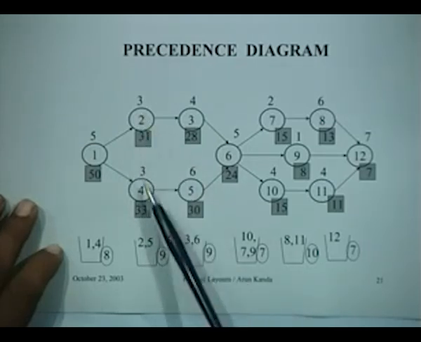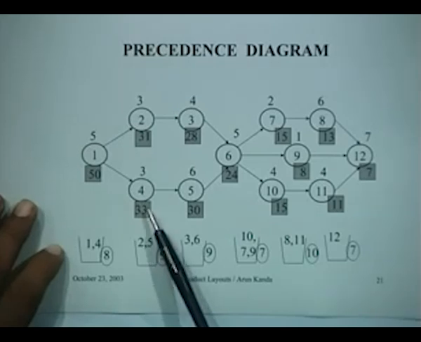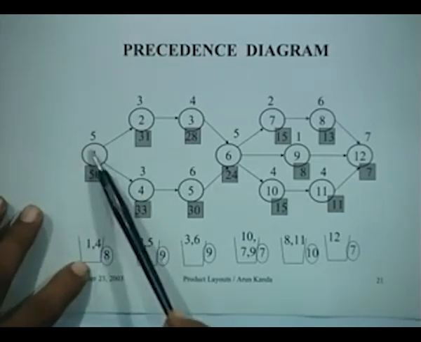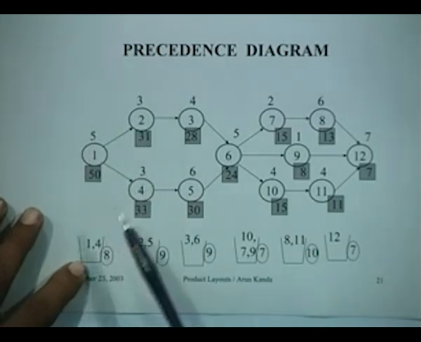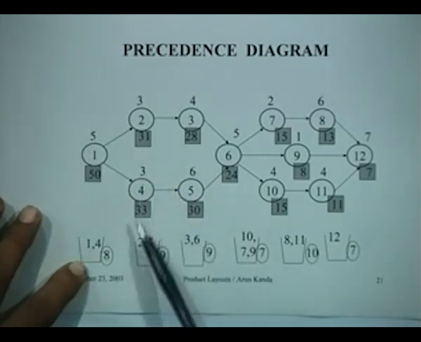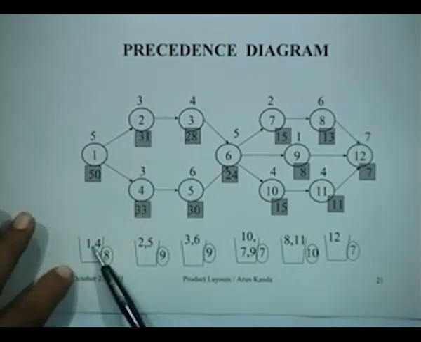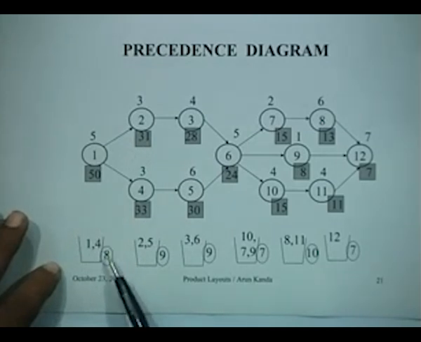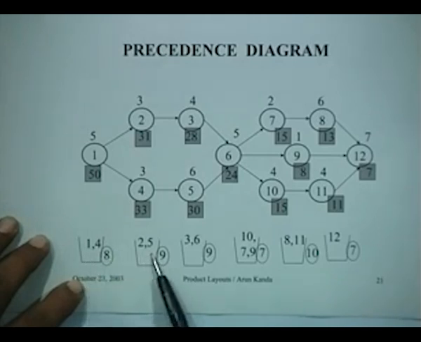But out of 2 and 4, we will take 4 because it has a higher positional weight. So we will put 4 here. And once we put 4 here, 1 and 4 will consume a total time of 8, and we can go up to a maximum time of 10. There is no other job available at this juncture which can be accommodated within this. So we close this particular workstation with a work time of 8 units and proceed to the next station.